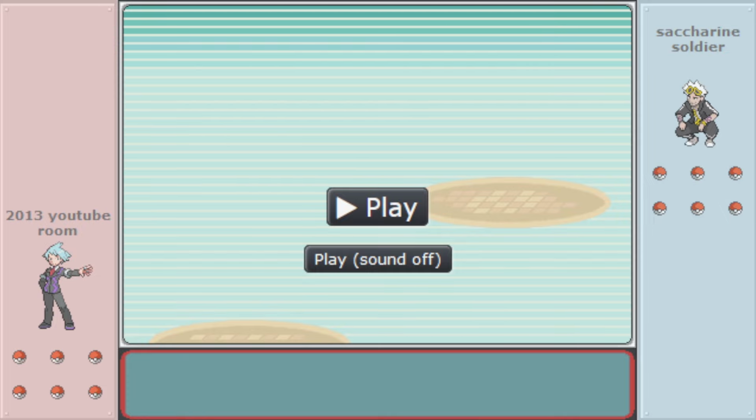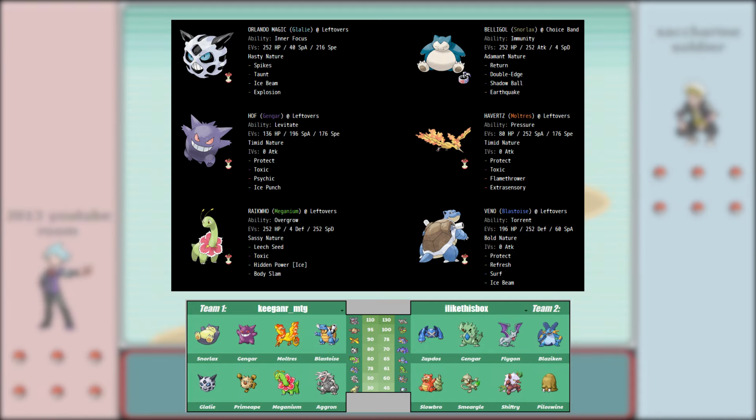So our second game of pools was against Tristan. His team included Zapdos, Gengar, Flygon, Blaziken, Slowbro, Smeargle, Shiftry, and Piloswine. And this game was actually streamed on the LRXC YouTube channel, so I'll put a link to that in the timestamp in the description if I remember. You get to see his reaction and commentary over this game.